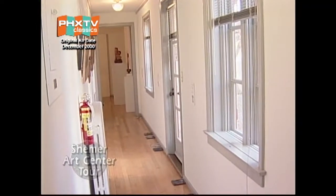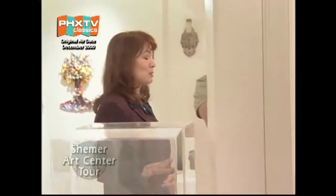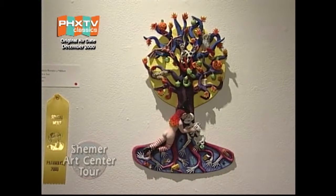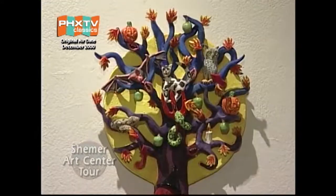And then the 3rd room would be down at the end of the hall. We have the 3 rooms. This is great. I mean, just the architecture of the house is so wonderful. Well, Chris, this is so neat. We're walking on floors from 1928, and we're surrounded with all this modern artwork, old light fixtures. This is so cool. Give us a little bit of information about some of these pieces.